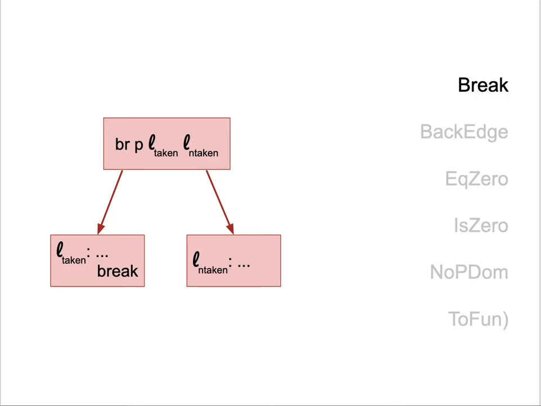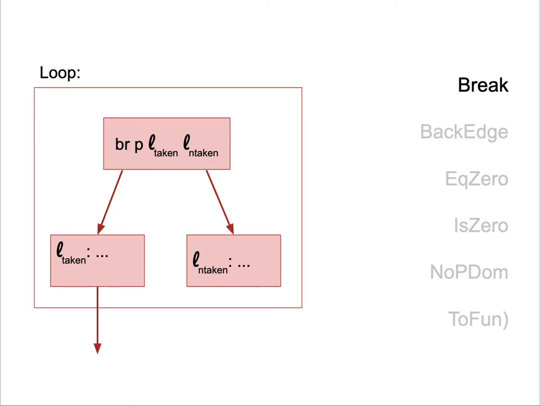The first feature is true if the taken part of the branch goes to a basic block that contains a break instruction. Well, in the case of a low-structured programming language, like the LLVM intermediate representation, it breaks basically any edge that leaves a loop. This kind of edge can be easily found using any structural analysis on the program's control flow graph.